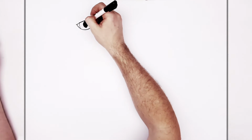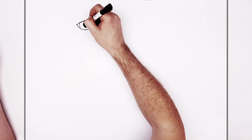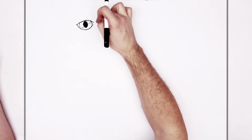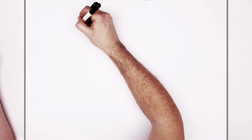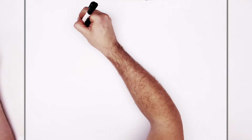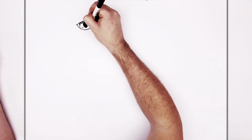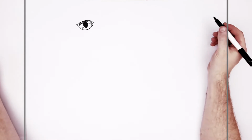Right, and a good thing to do is add a shine, or you could draw it in if you wanted to do a line drawing. So you could do just a circle here, maybe another one down here. But of course, if you're coloring, you could color over that and just add a white dab of paint on top. And what I like to do as well in the animal ones is add some hatching just under the eye there, just a bit of shadow here. It just darkens things up for us a little bit, gives things a bit of a shadow. Just makes it look a little bit more realistic, I think.